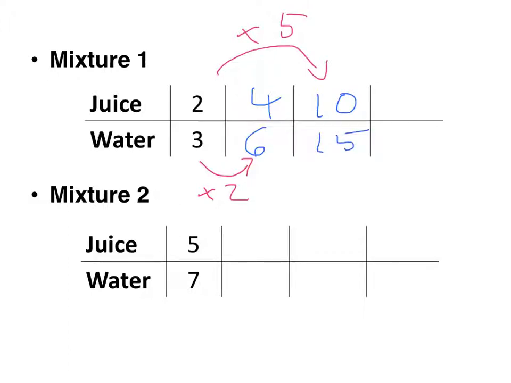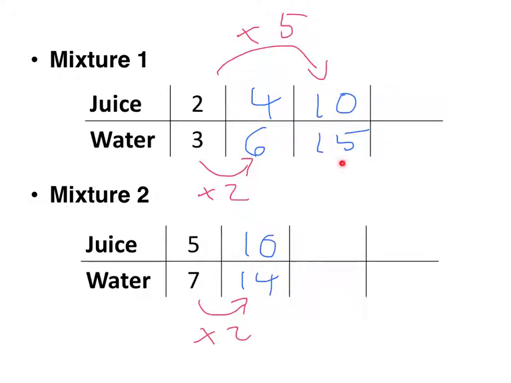Okay? Well, now look what we've got. We've got more juice and more water here than what we had down here in mixture 2. And what does that do for me? Well, stick with me. You'll see what we're doing here. Let's look down here at mixture 2 and get a different equivalent ratio for mixture 2. Let's take this first column times 2. Now what does that do for me? Well, now I'd have a 14 down here and I'd have a 10 here.